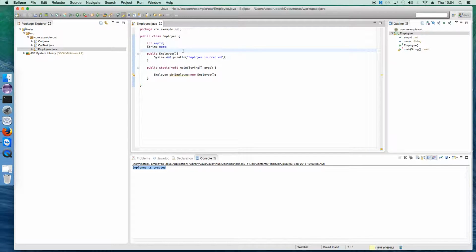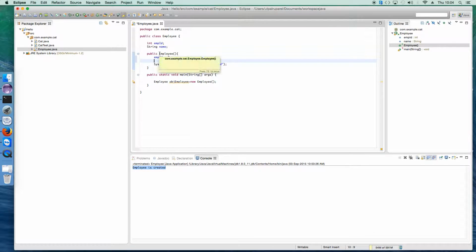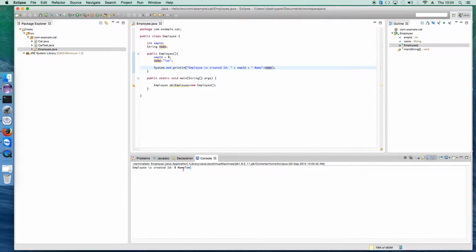Now I'll initialize these variables inside the constructor: employeeId as 8 and name as Tom. Now I'll add these to my console output, this employee ID and the name. Now let's run this program and check. You'll get the output, the employee ID 8 and the name as Tom.